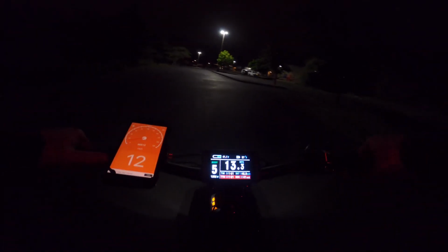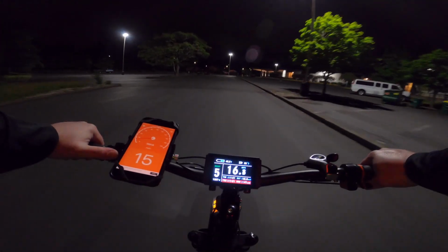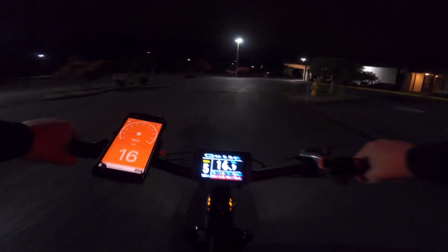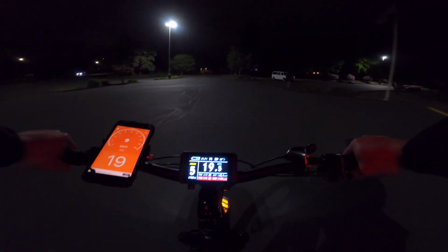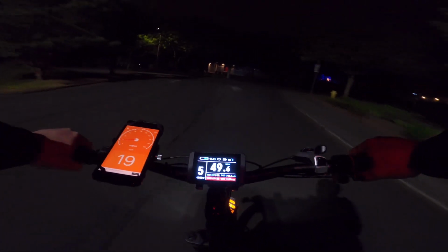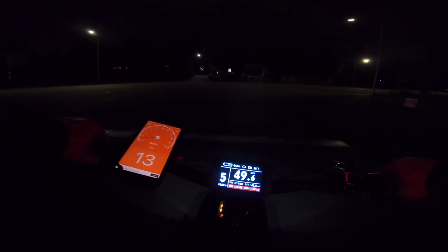There is no resume or anything, and you can't adjust the speed up and down. So right there, let me try it at like 15 miles an hour. Let's see. Okay, boom. So about 16. I'm on a bit of an incline here, but it's still picking up. But yeah, I'm not pedaling, I'm not on throttle, that's just cruise control. And boom, hit the brakes. So yeah, that's a nice little feature, I like that. You can take note on that one, Rad Power Bikes, that would seem like a simple thing to add.